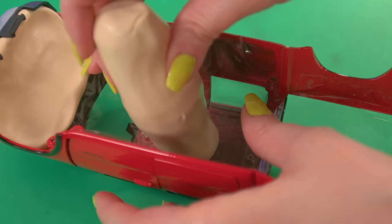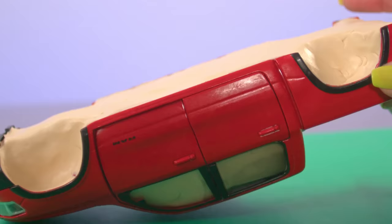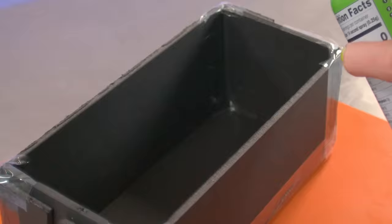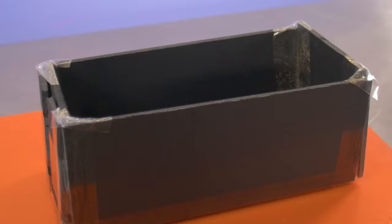So I'm trying my best to prep this truck so I get a good clean mold. And as luck would have it, I already have a problem. Typically, I'd use clay to fill the inside of the truck because that's where the cake is gonna go. But I don't have any clay. Because I forgot to buy clay. I'm working with cake. I only have a couple days to get this done. So rather than take a bunch of time to go to the store to buy the clay, I filled the truck with modeling chocolate. It's like edible clay. It should work, I think.